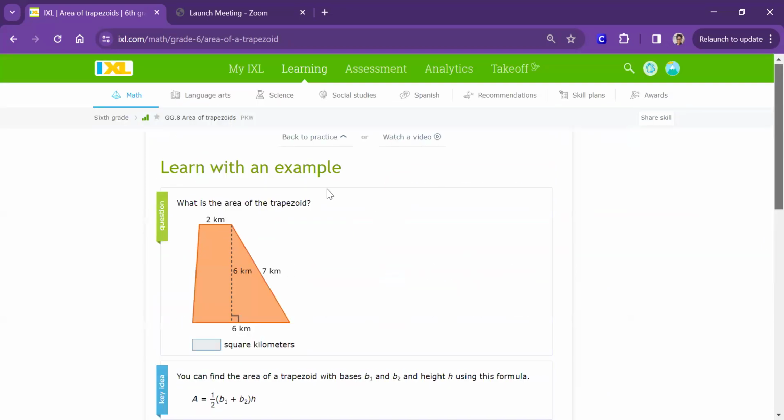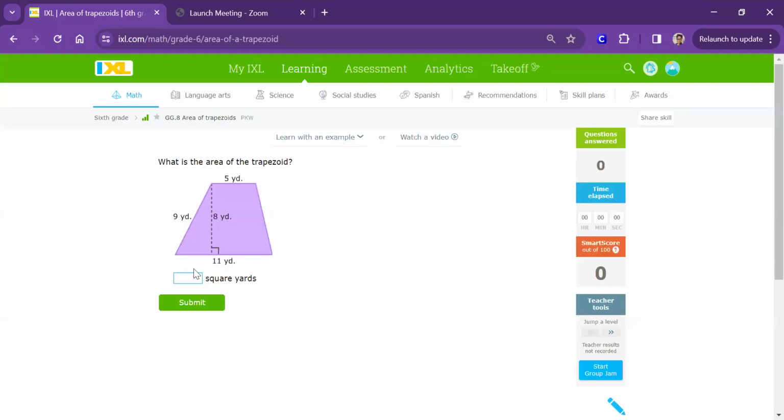And the area of a trapezoid is simply the area is 1/2 base 1 plus base 2 times the height. So all you gotta do is add base 1 plus base 2. That right there is 11, 12, 13, 14, 15, 16. And then you can take half of that, base 1 plus base 2, and then multiply it times the height. So half of 16 is 8. And then 8 times 8, because here's the height.